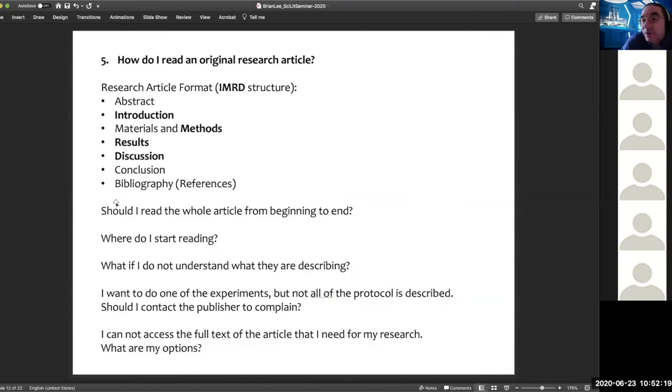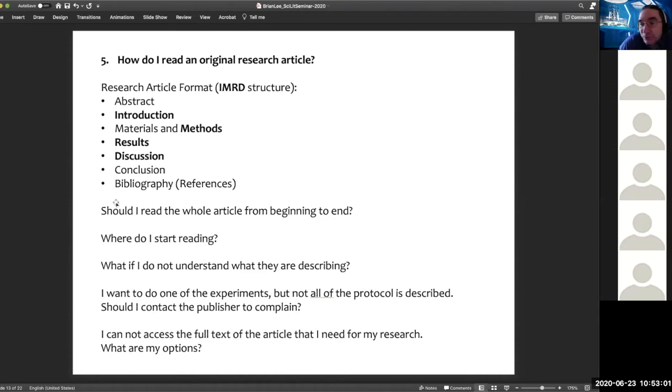Okay, so once you've found a research article, how do you go about understanding it? And this is a lot different than, say, finding a newspaper article. In a newspaper article, you read it from beginning to end, focusing on what's at the beginning, and you'll get useful information that way. If you try doing that with a research article, you'll probably put yourself to sleep, get very confused, or both. So you do have to pick a strategy for how you digest a research article.